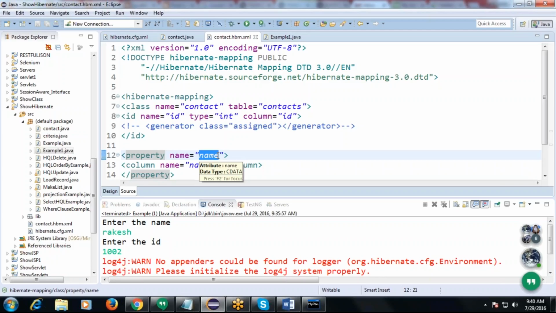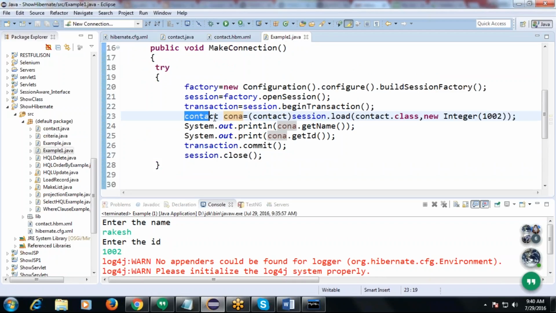Is it clear right now? That's why here we take a contact object. Did you understand all of it? Once we get the values into the contact object, we created getter methods, and by using the getter methods we retrieve the values to display as output.